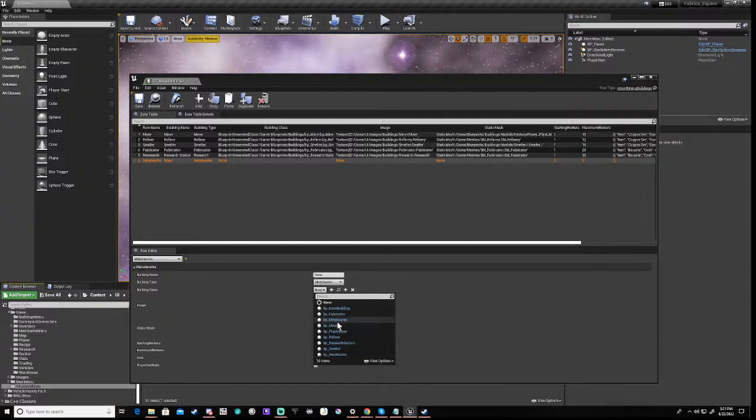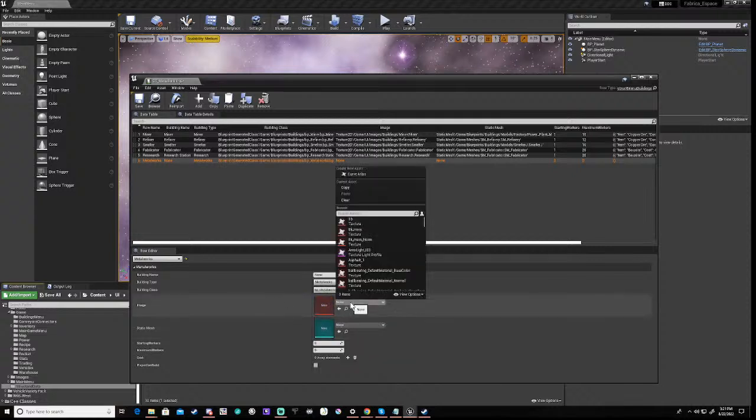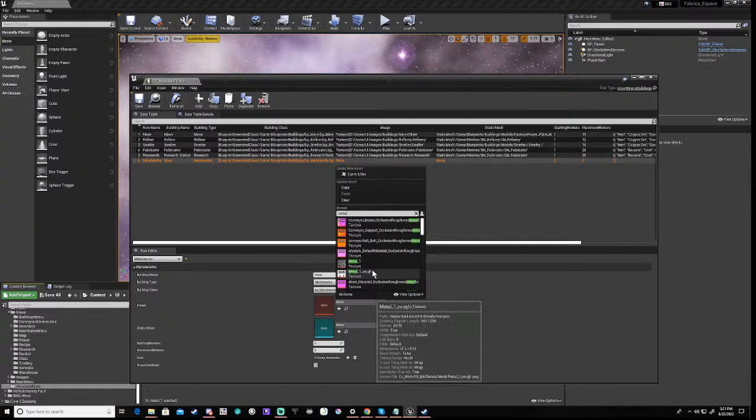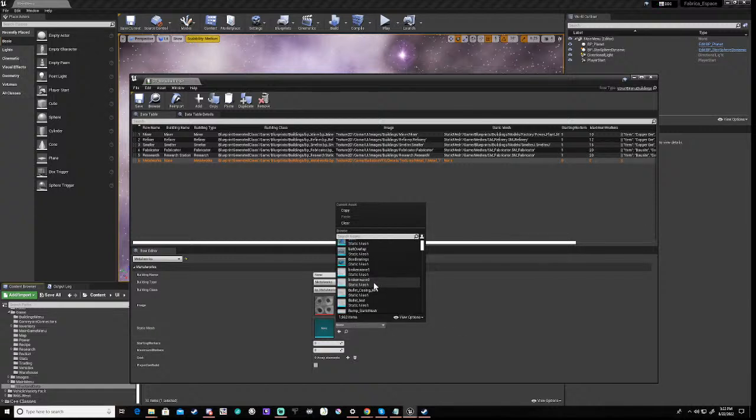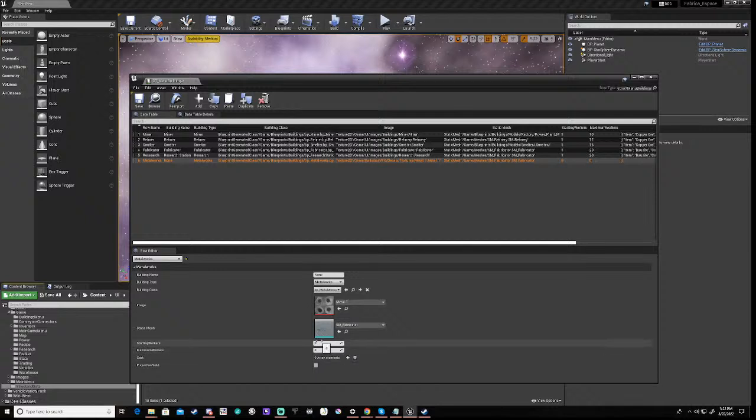and it's BP metalworks. We haven't got an image, so we're going to have to go with metal texture, I suppose, just to give us an idea. And static mesh, we are going to have to go with fabricator, let's say, for the moment. Starting workers is 1, and let's say the maximum is 20.